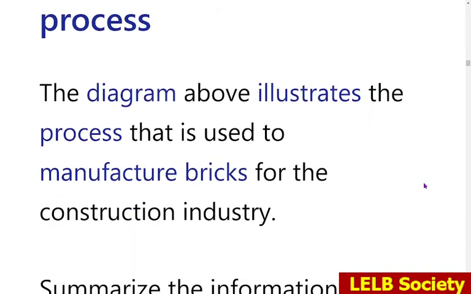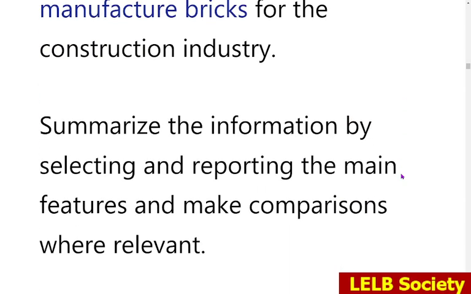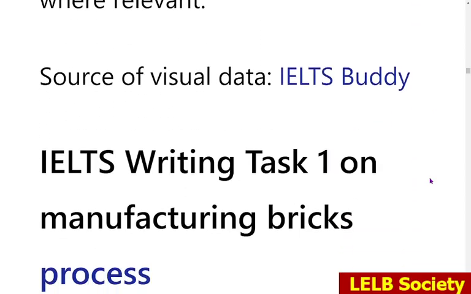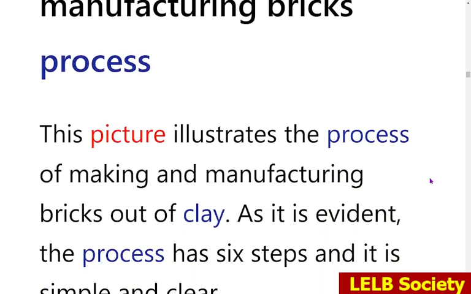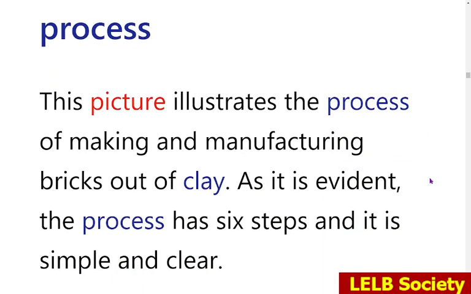So here is the prompt. The diagram above illustrates the process that is used to manufacture bricks for the construction industry. Summarize the information by selecting and reporting the main features and make comparisons where relevant. And here is the essay. The picture illustrates the process of making and manufacturing bricks out of clay.